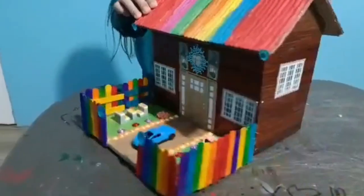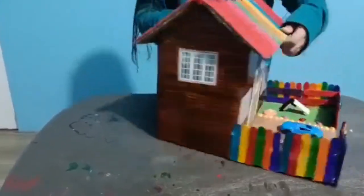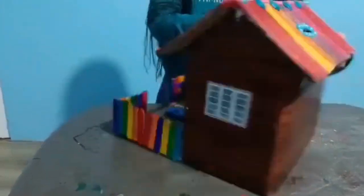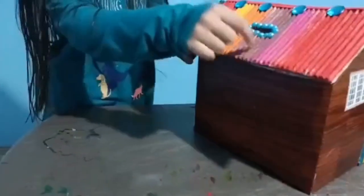They're turning around. A little time for you to look at it and think if you need more decorations or need a doorbell. It looks fine to me. I don't like this because it's a perfect color.